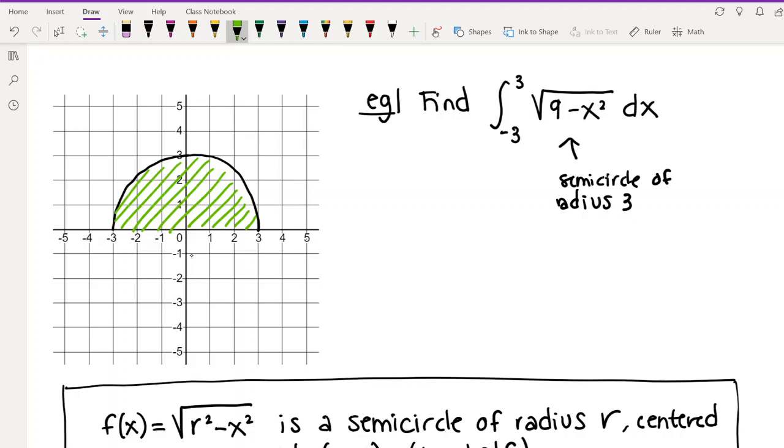So the area of a circle is pi r squared, right? So the area of a semicircle is half of that. So we want to do pi r squared over 2. So if we do pi times, the radius was 3, so pi times 9 would be pi r squared. Maybe I'll even write it like this just to be a little bit more suggestive. So pi r squared divided by 2, and so that is going to be 9 pi over 2. And that is our area in this case.